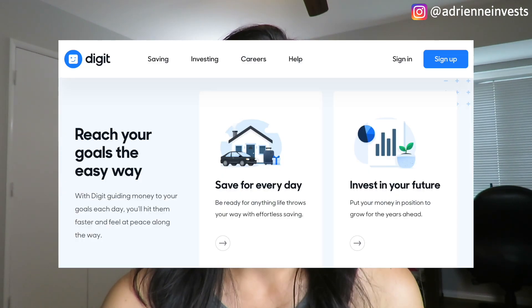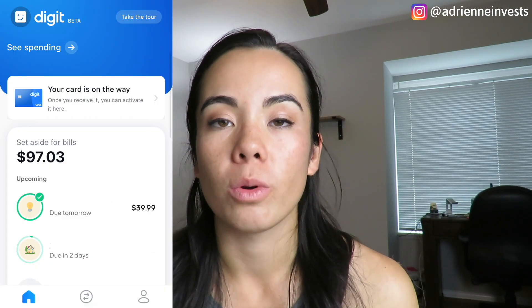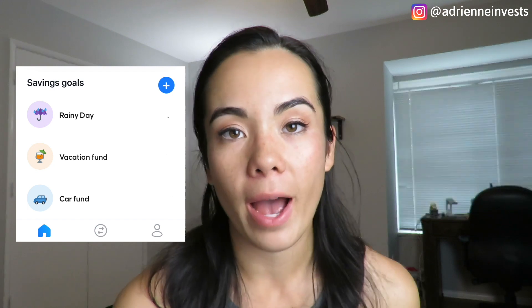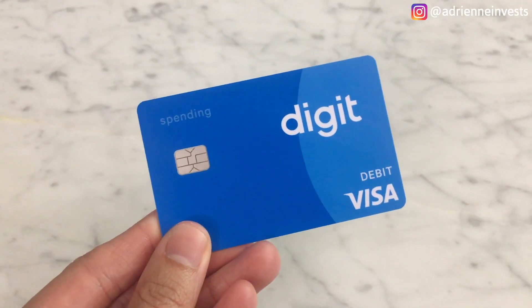On June 15th of this year, Digit announced its new product, Direct, which is the first comprehensive intelligent bank account that budgets, saves, and invests for you. Direct is a deposit account powered by MetaBank, which is an FDIC member, but it's not just a normal FDIC insured bank account. It automatically saves money towards your bills or any financial goals you have, so you know exactly how much money you can spend. When you open a Direct account, you'll have three buckets within your account — spending, saving, and bills — and you'll receive a physical Visa debit card in the mail so you can spend money directly from your account. The Visa debit card is issued by MetaBank and can be used anywhere that Visa debit cards are accepted.